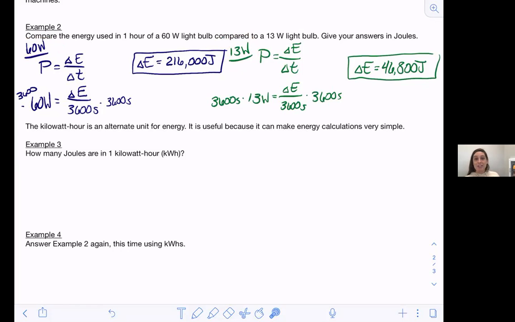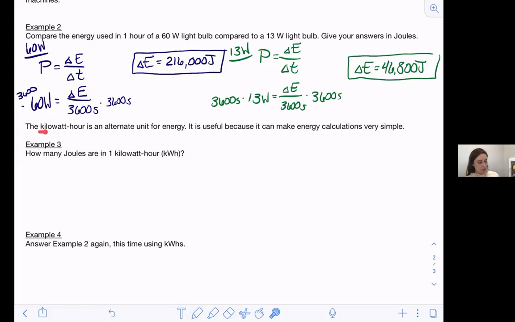Now, if you guys go and actually look at your energy bill, it's really fascinating. I highly recommend that you do it. Go ask your parents for it and just peruse it. Just see what it looks like, see what information they give you, because they give you tons of information in that energy bill. And you'll notice that nowhere on that bill are they going to use the unit joule.